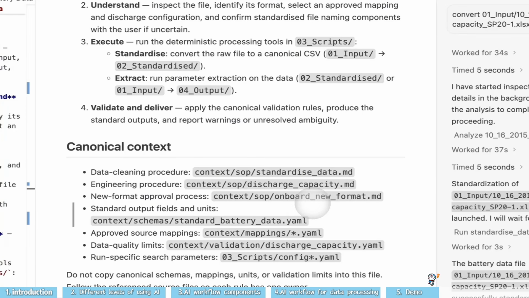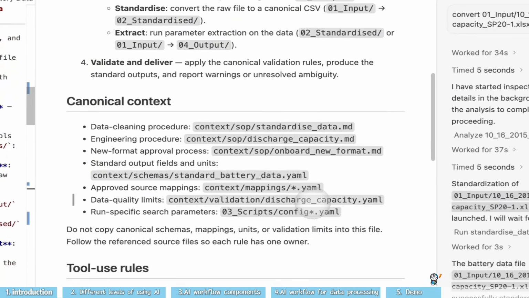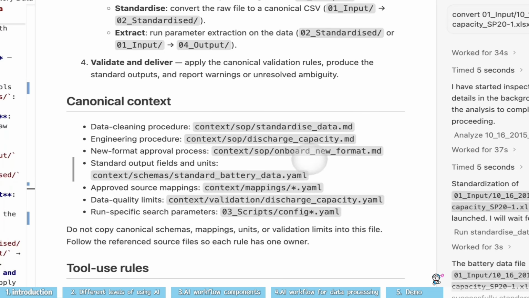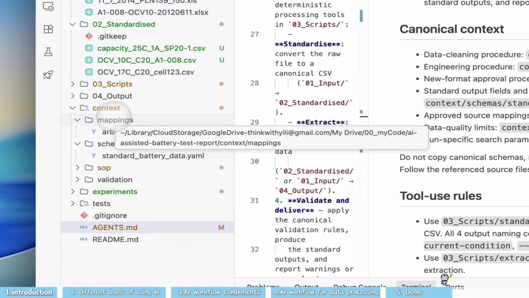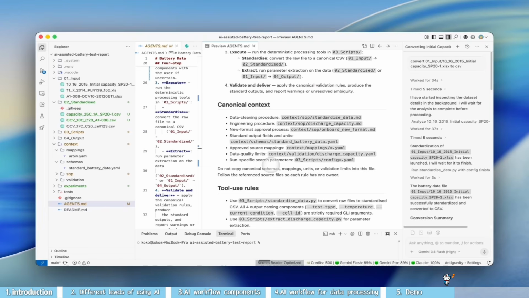You can also see that I define it in a way that the agent file doesn't try to cram everything in. It links out to my SOP, my schemas, my column mapping in this section. And those files live in a context folder. So my agent file stays clean and easy to read. Here is a tip. You don't even need to write this file from scratch. If you know your workflow, you can just talk it through with the AI in chat, and it will format the agent file for you.